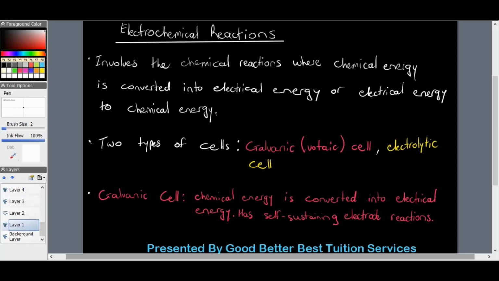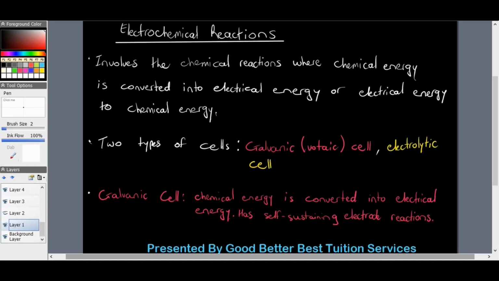You learn about half reactions, which is a reduction reaction and which is an oxidation reaction. In grade 11 you learn a step further: oxidation numbers, how they work and what purpose they serve, as well as identifying through oxidation numbers if a reaction is indeed redox or not. But when we get to grade 12, which we are currently in, we actually look at real life redox reactions, and it all forms under the cloud of electrochemical reactions.